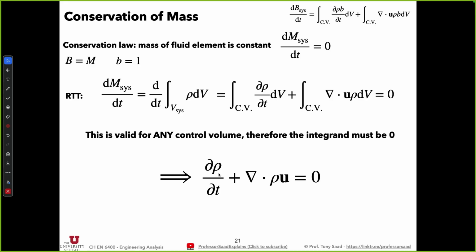Okay, you're going from a material system, a collection of fluid molecules that do not change their mass. They can change volume. The material element can expand or compress, but their mass is the same, right? If it expands, the density in the material system is going to go down. If it compresses, the density is going to go up, but the mass will remain the same. Be careful about that. Okay?